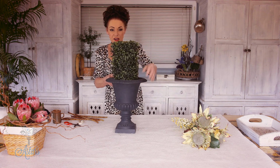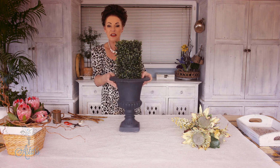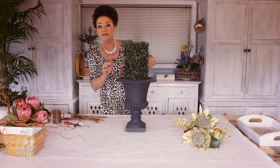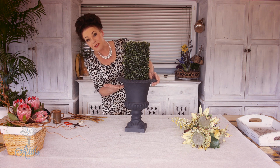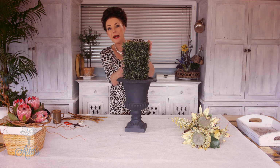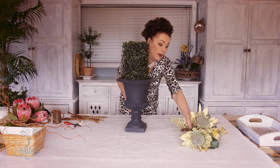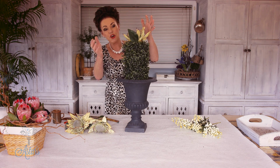Now looking at this design here, this is where I wanted the big king Proteas, because they're so big that sometimes you're faced with, oh my goodness, what will I do with them? So I thought, well, we'll just continue. I've done this design before. I think I used sunflower, so just refer back to the sunflower design with how I constructed it. But basically I've just put some foam down the bottom here, just some green foam, and then I've put this lovely little cylinder shape here of an artificial buxus, which is just fantastic for giving a little bit of height to a design. And as I said, I really wanted to use just the one single flower, which would have just sat on the top there.